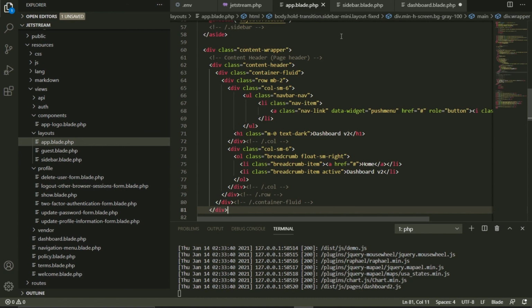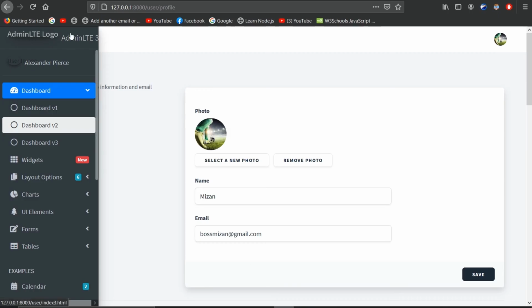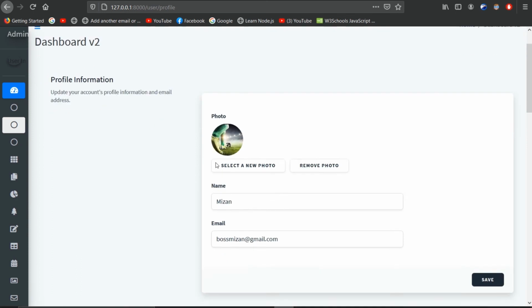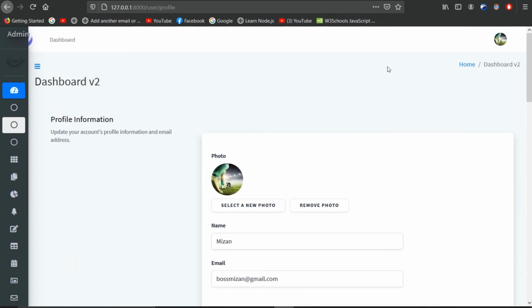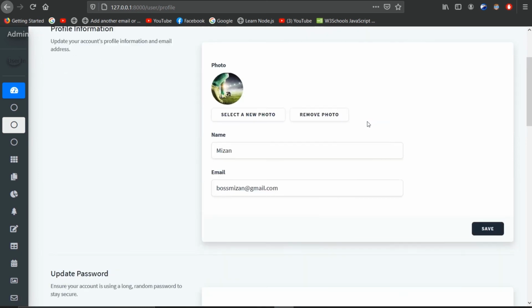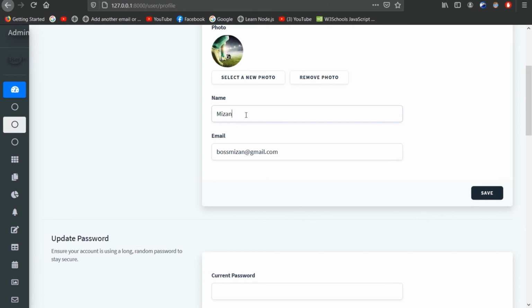Save it, and if I refresh it now, yes, everything is working good now. Now you can use the AdminLTE dashboard with the Laravel 8 Jetstream full package.